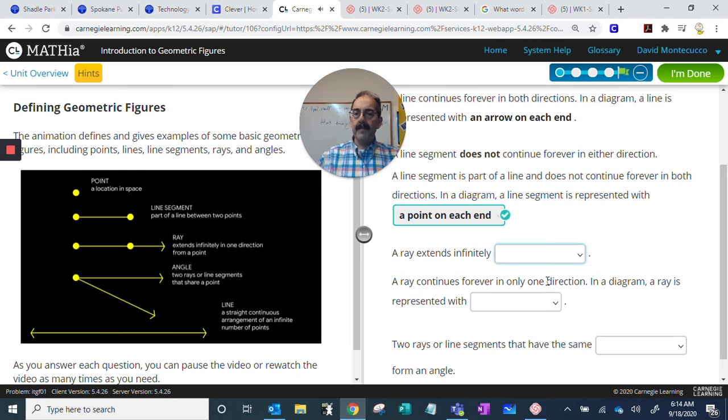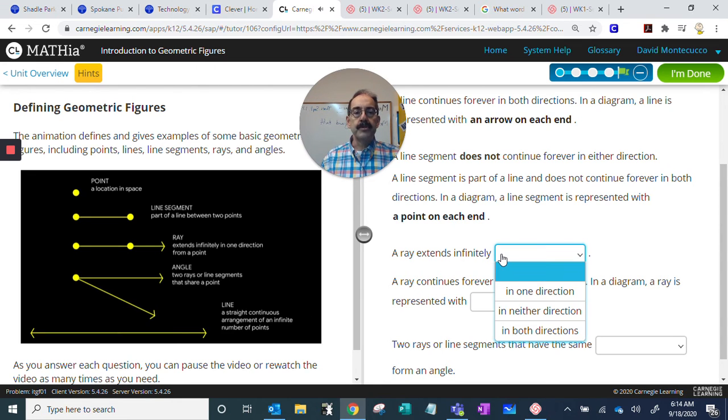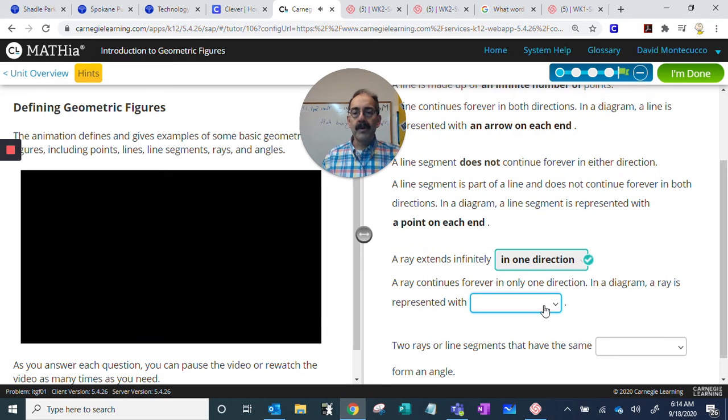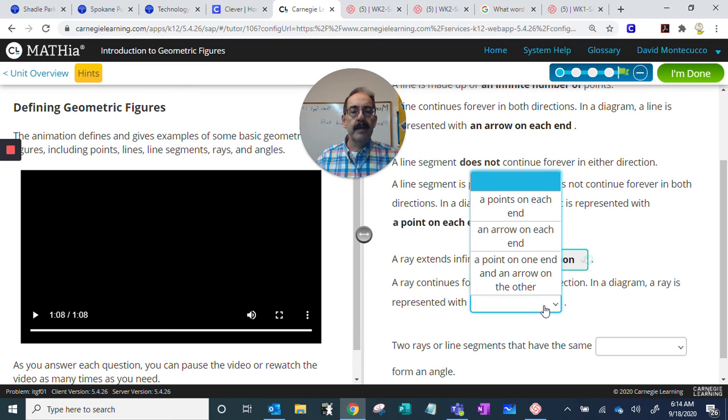Make sure that you take notes. If you remember in the getting started, it wants you to take notes. Now, we talked about the class on Monday. So a point, a line, a ray, and an angle. So make sure you use your notes. We'll just start rolling through the vocabulary. Remember, it's all about vocabulary.